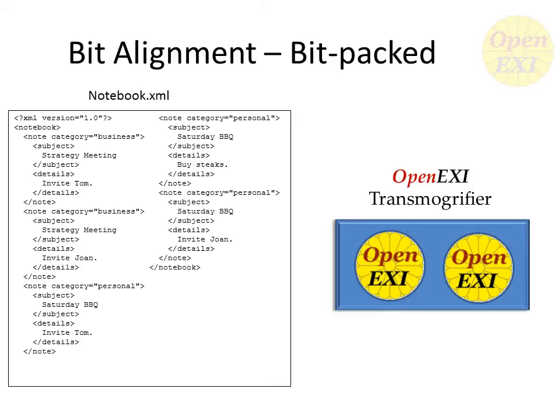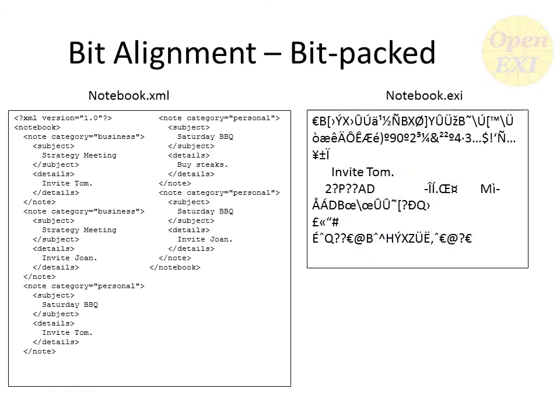Bit-packed alignment is the default when transforming XML to EXI. The data are packed together in a stream without regard to byte boundaries. Sometimes this happens to result in readable text, as you can see here. That just happens if the bytes incidentally align, but most of the file is going to be unreadable to humans. There's a limit to how much benefit can be derived from file compression using the deflate algorithm. For some smaller file sizes, greater compaction can actually be achieved using the default bit-packed setting.